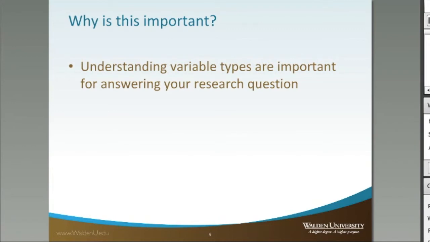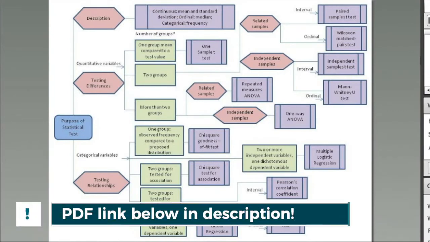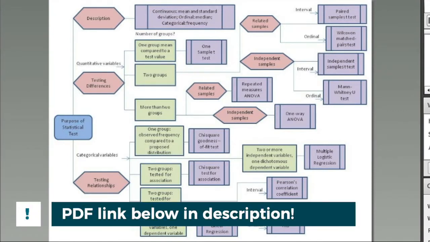So understanding variable types are critical. They're important for helping you to understand your research question. That's going to help you in your stats courses. And it's also ultimately going to help you when you get to your dissertation if you're going that track, and really helping you figure out not only what variables will you use, but how are you going to collect those variables so that you have them in the right format, so that you have the right statistical test available to you. This is a very ugly looking slide, but it's incredibly informative.